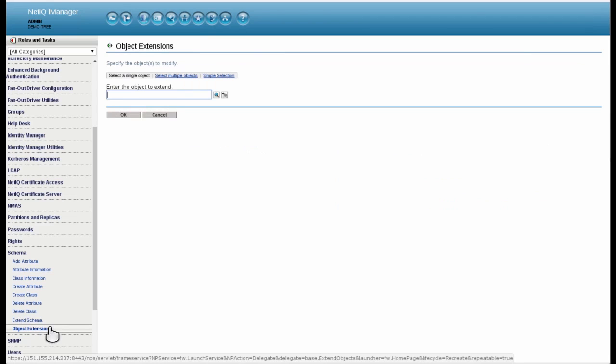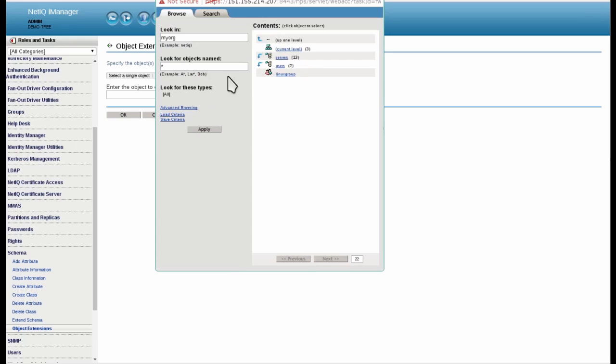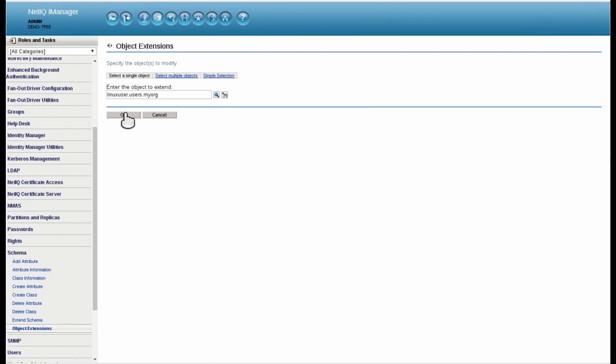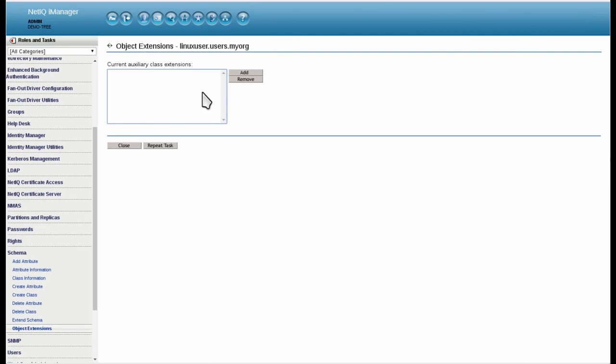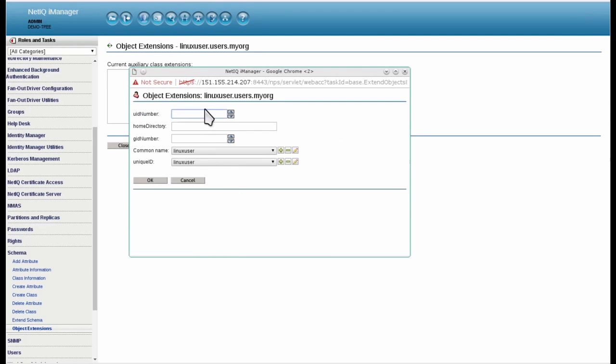Use the Schema role and the Object Extension task to extend a user by adding POSIX Account. In the corresponding POSIX Account screen, add a UID number of 1000 for this example.